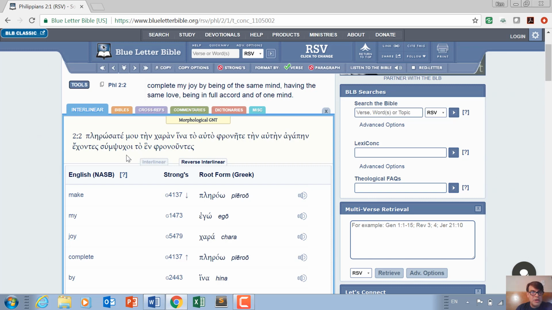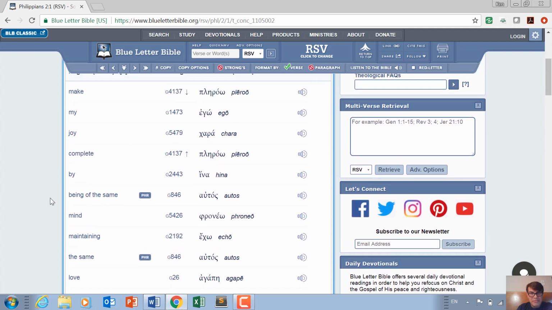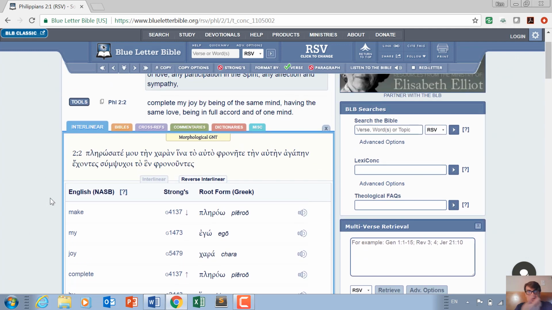sumpsuchoi. I like this word. Like-souled. Being like-souled. Having the same soul, or similar soul at least. How do we translate like-souled? Because we don't have a word like that in English. They go with united in spirit. Okay, well, give them honorable mention for that. Having a common soul. I like that. Having a common soul. So we maybe in our translation put commas. With the result that you think the same, comma, having the same love, comma, of similar soul, comma, and then these three words go together.